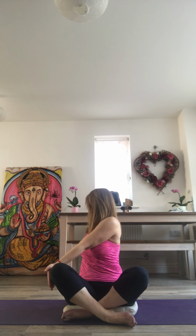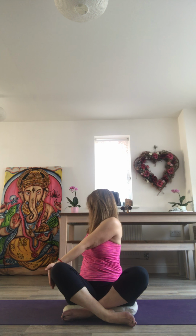From here, we'll take the right hand and arm behind, lifting up the opposite arm, taking the back of the hand over the knee, inhaling, lifting the chest, and then twisting the body to look over the right shoulder. Again, inhaling and exhaling.